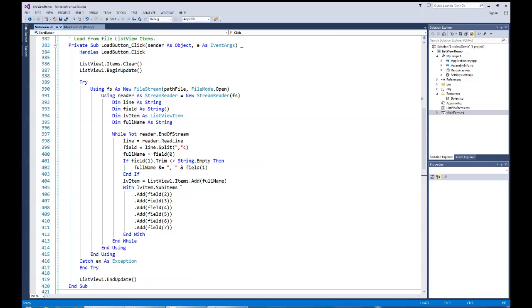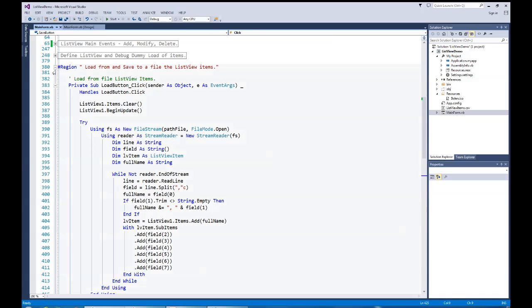Here's where once again I use the ListView items add. I'm adding the full name in the constructor of that add, and create the ListView item. Then I'm doing the sub items on that with the remainder of the fields coming in on that. Remember, the split event is going to be the one that breaks these up into all these fields and allows me then to load the sub items as well as the full name that I built through this section. So that takes care of it.